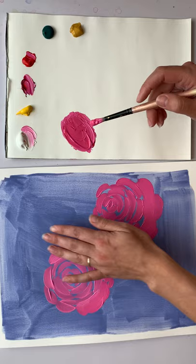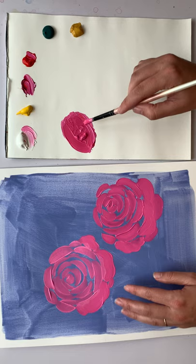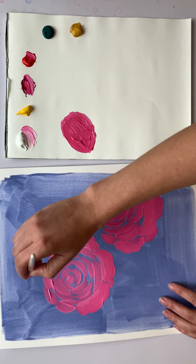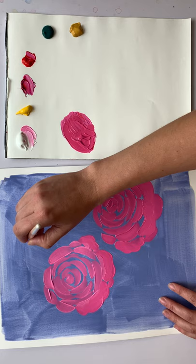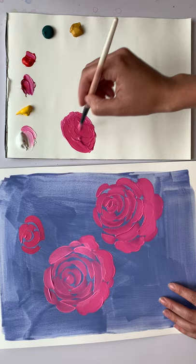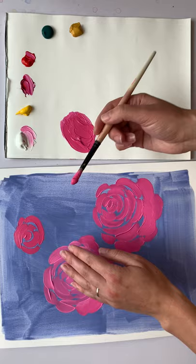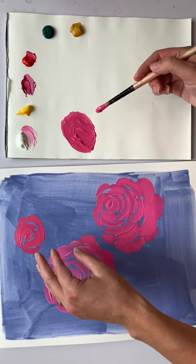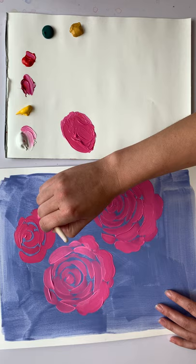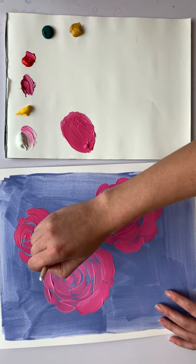Yeah, I'm just looking at my references to see if I have any ideas for composition. I think I'll do one there and maybe a hint of another one and see how that looks. And this one I think I want to have come out from behind. So if I make my center here, as it extends down, it'll go behind this one. And I like that overlapping idea. And to have it look like we're viewing it from the side of the flower rather than down at the center of it, we'll do less up top and then more branching out here so that it looks like we're seeing more from the side. We can even have some sort of going like that.